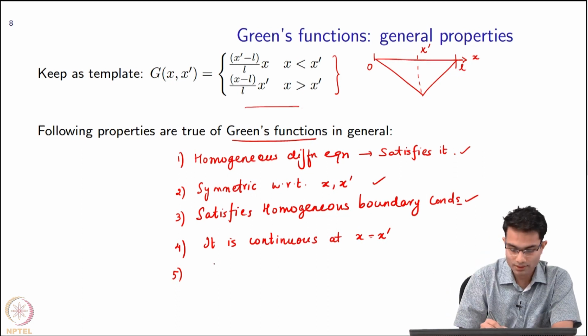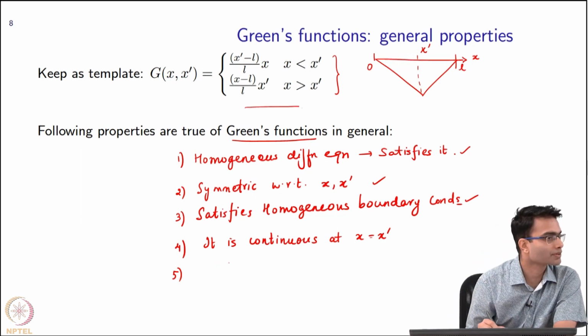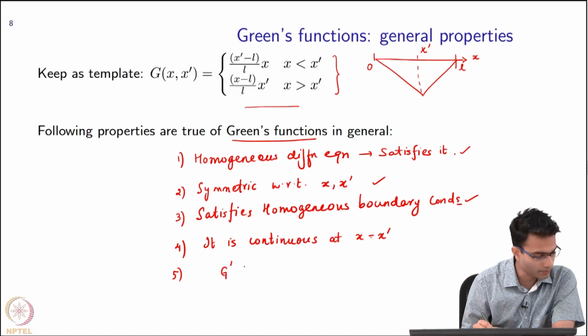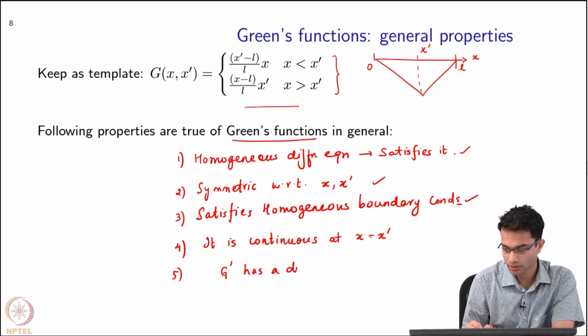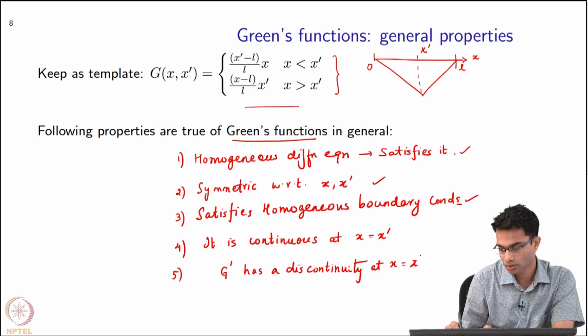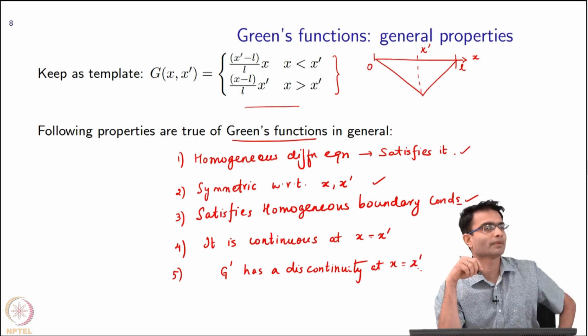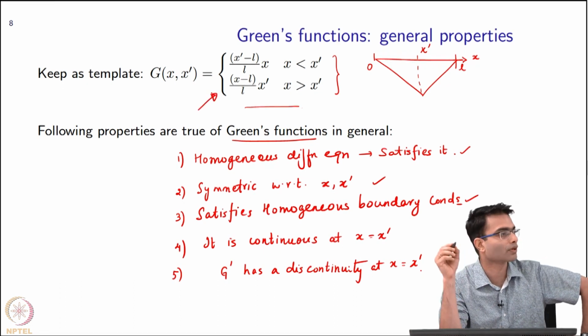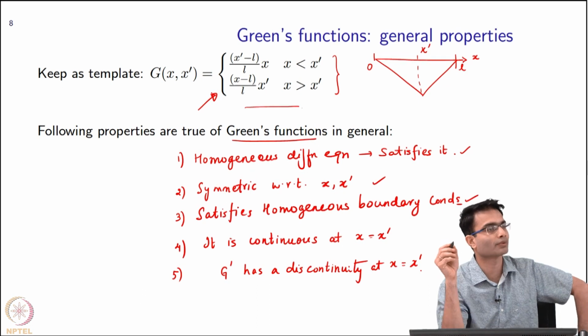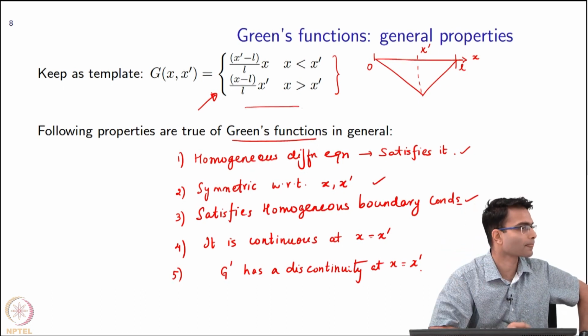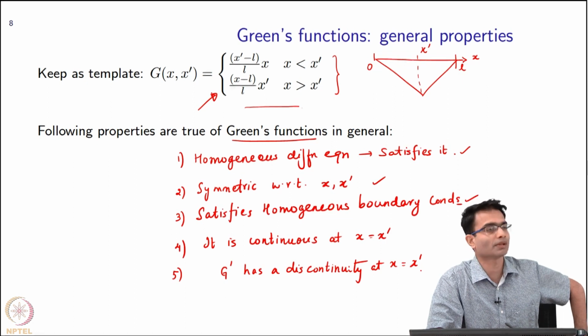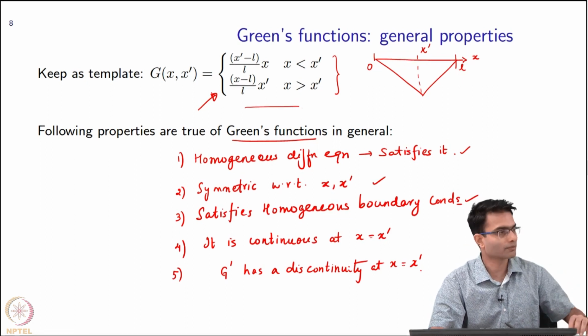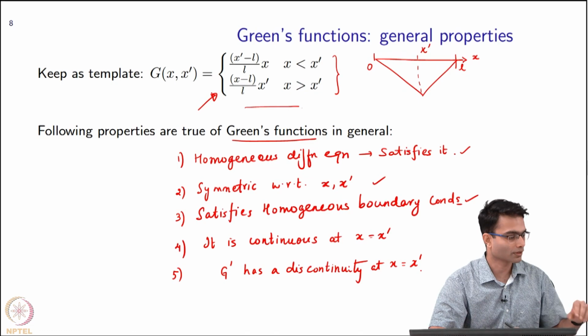And this is the other part: it's continuous but not differentiable. So we can say that, for example, G prime has a jump. These are just simple observations you can get by looking at the form of the Green's function that we got and how we derived it. So it's more like a review or summary of what we've done so far. This was the simple case of a one-dimensional Green's function. We didn't have much trouble in finding out any of the constants involved.